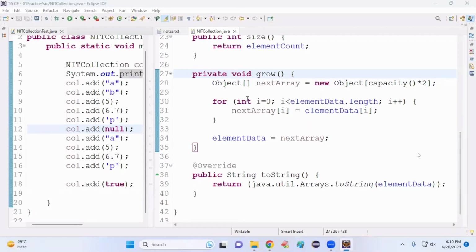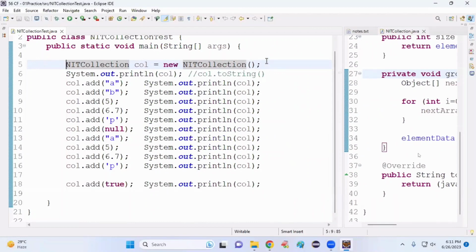All of you tell me, I have created a collection object, and I am printing the collection object. In this collection, do you have any elements? What is an element? An element is the object you stored in the collection.